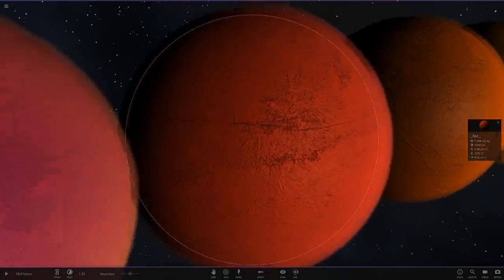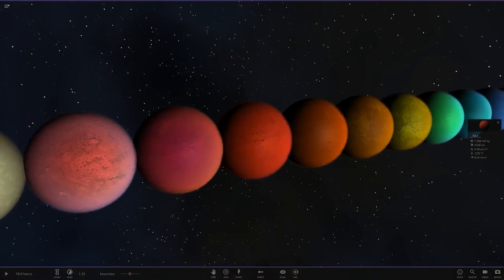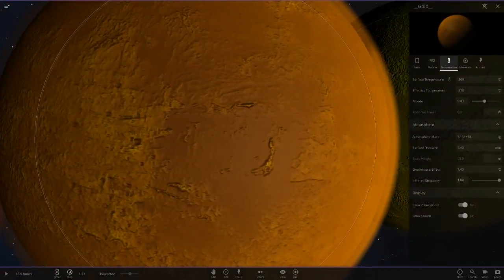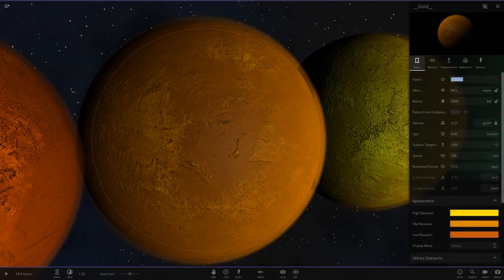Since it's going to be quite a hot object, let's go with, actually no, he did say a yellowy orange colour, so we'll go with the gold atmosphere for this. So I think that'll work good. So let's go ahead and paste the name in like that.